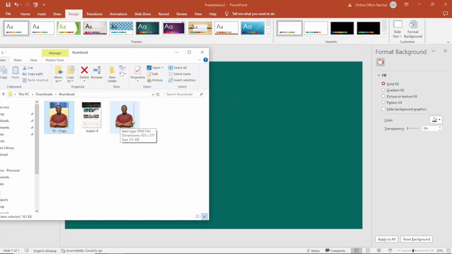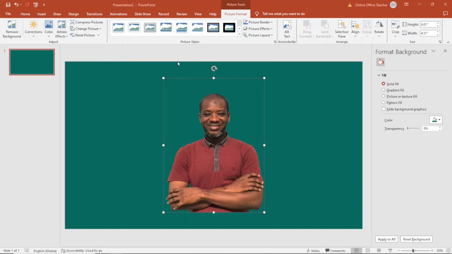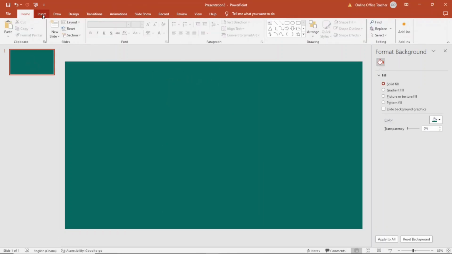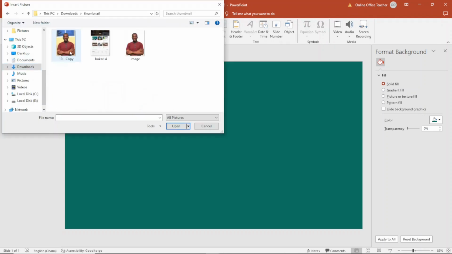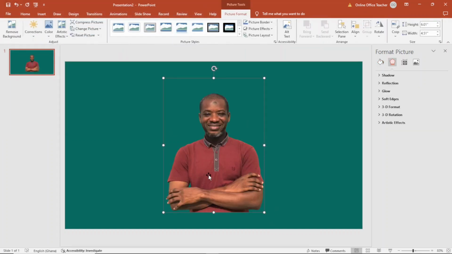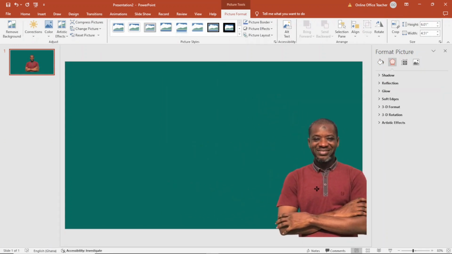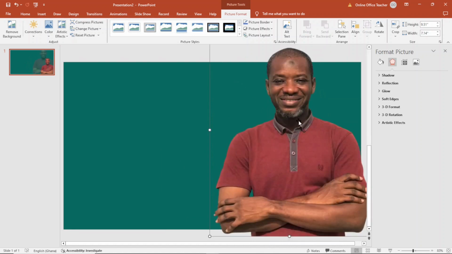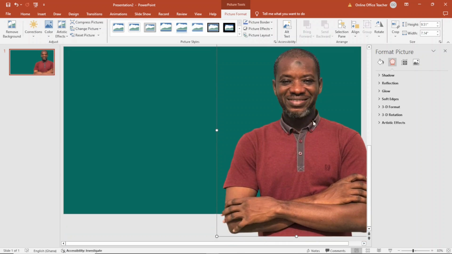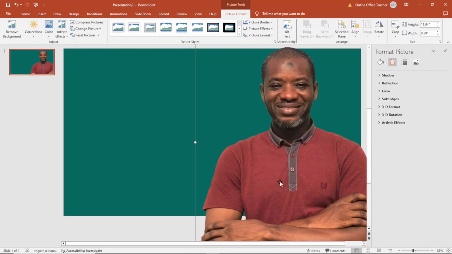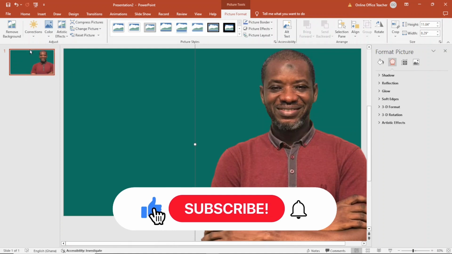You see that the background is off. So what I can easily do is drag and drop the image here into PowerPoint. Or if I don't want to do that, I take it off, then I go over to Insert, Pictures, this device. I open this folder, I have it right here, select it, and I click on Insert. And it is added. I'll reposition it. I don't really need the full image to appear. Something like this. So this is how it will look when we are done with the thumbnail.